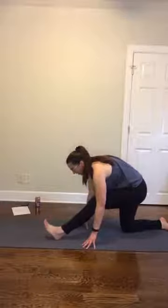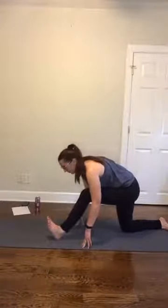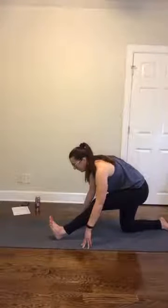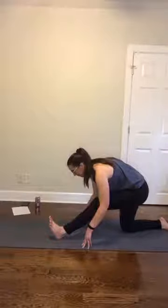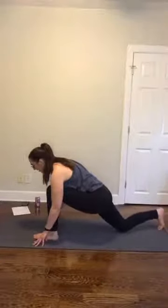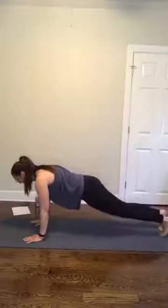straightening your right knee. And bringing your right toes towards you. And you can always be bent here. And when you're ready, bend your right knee, walk your hands forward. Tuck your left toes, lift your left knee, plant your hands firmly, and step your right foot back to plank.